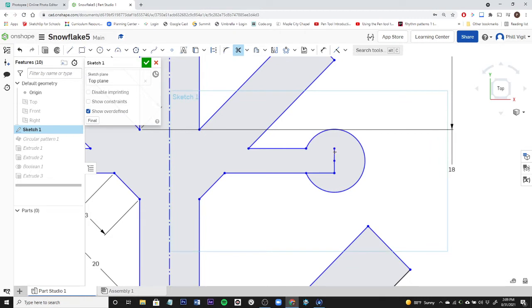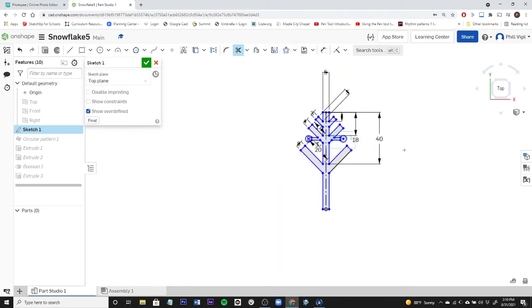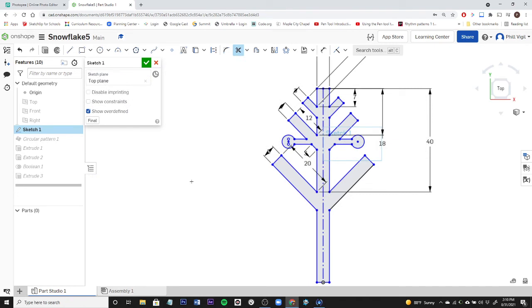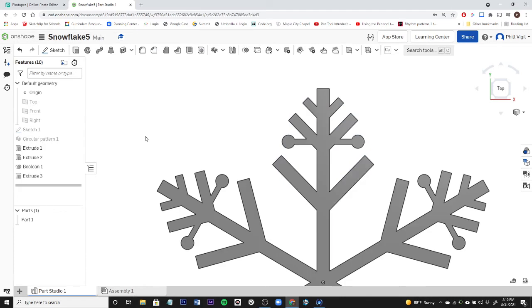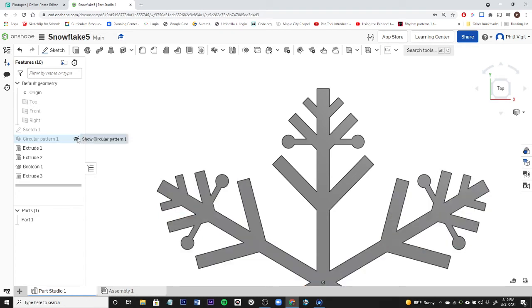So this is just an example of how you can add some new features to what you've already drawn as a two-dimensional snowflake. I'm going to accept that in my sketch, and now you can see automatically it's been added to my circular pattern.